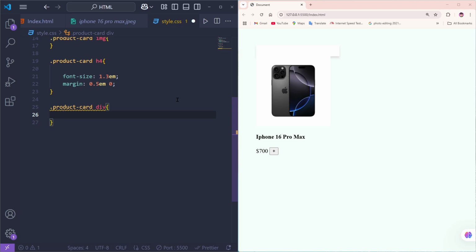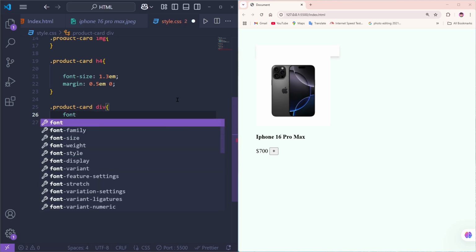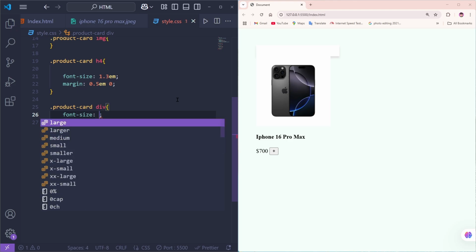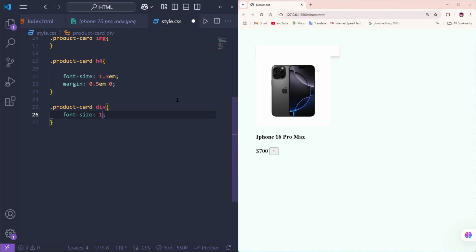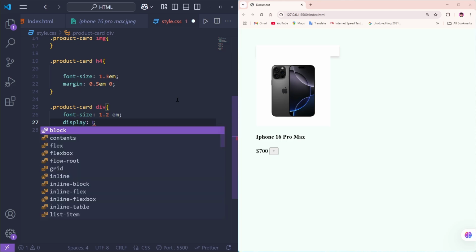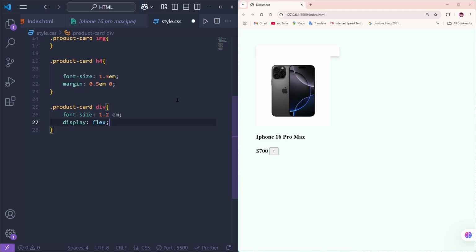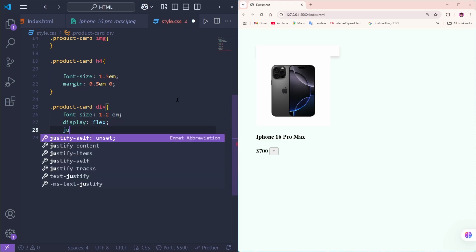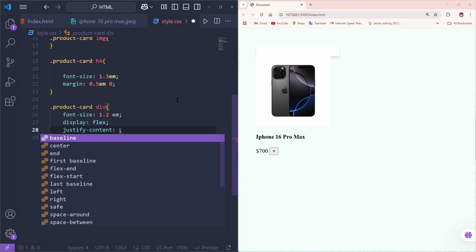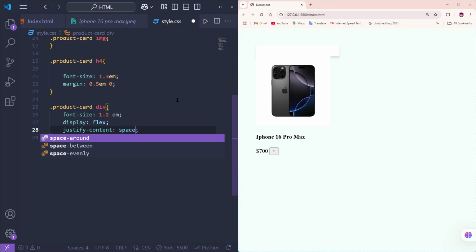Into the curly brackets we can simply add the font size, and the font size should be 1.2em, and then we can simply add the display, and the display should be flex, and justify-content space-between. We can simply add them, and we can simply save it.